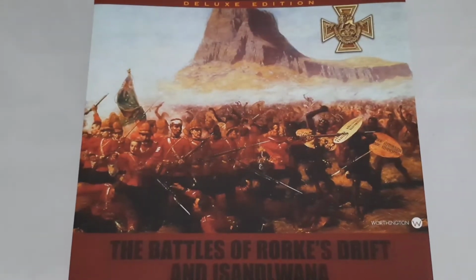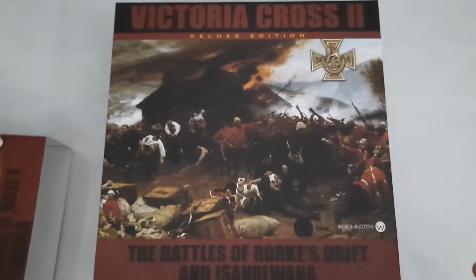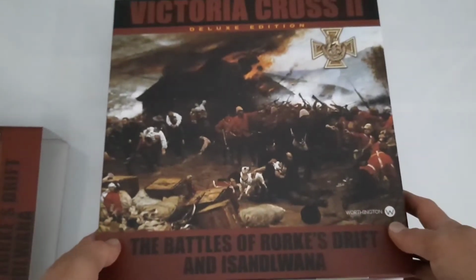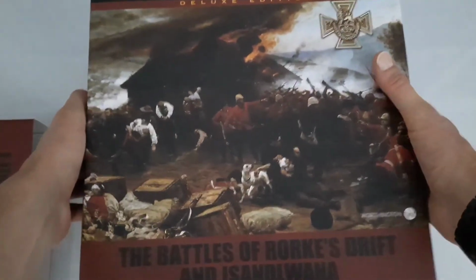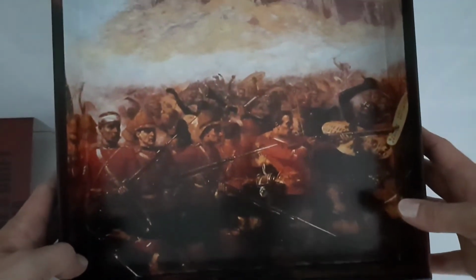So first things first, this is actually the sleeve for this box, which comes around this beautifully illustrated box. Famous scene, famous painting, but as you can see there, a real lovely piece of artwork. And as we go into the box itself, usual kind of quality finish as you would come to expect from Worthington. Again, very famous painting printed inside the box from the Battle of Islandwana.